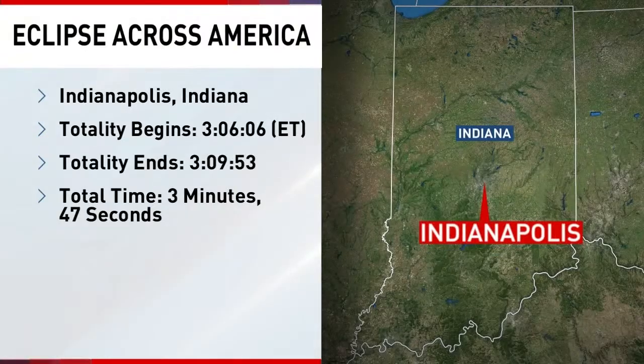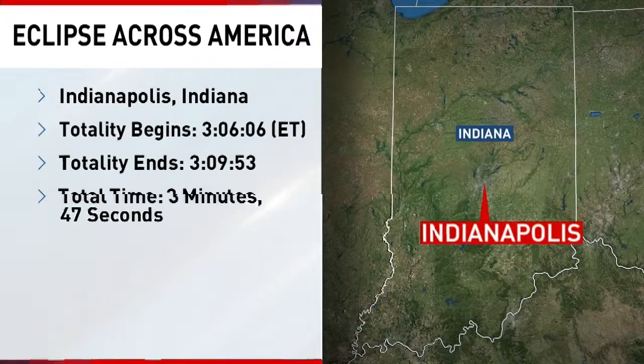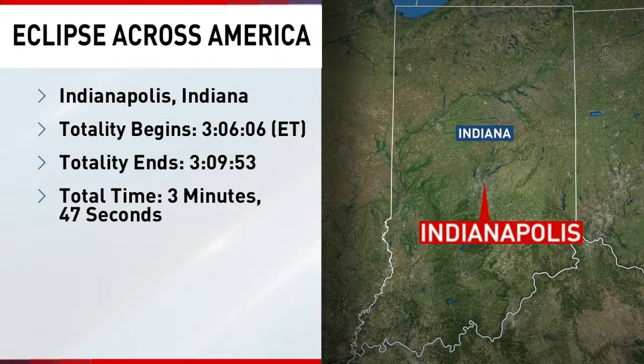And welcome back to Eclipse Across America. We are now just 10 minutes from totality arriving in the United States. We will show it to you before we go to another break. But right now, we want to check back with our team of meteorologists and reporters along the path. That's right. Indianapolis is the largest U.S. city outside of Texas that's in that path of totality. Darkness arrives and lasts for 3 minutes and 47 seconds. Meteorologist Will Haney is there for us today. Is Indianapolis ready? Will, good to see you.